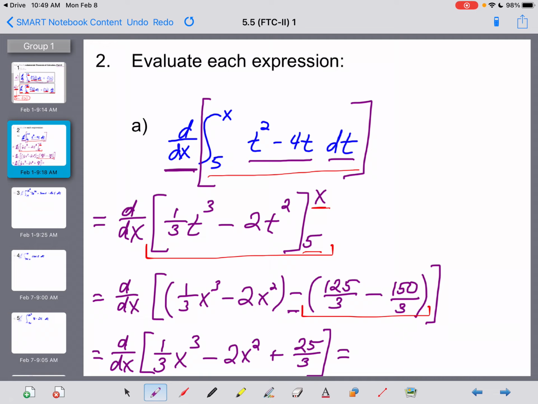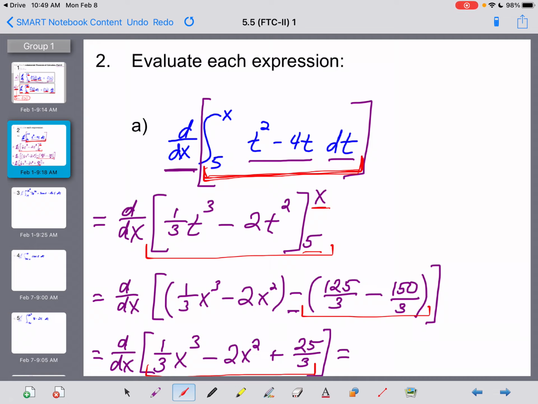Well, here's the big joke. Where we are right now, you guys, all of that work that we've been doing to get to this spot right here was just evaluating what was inside the original set of the brackets, the original definite integral. So all of that up until this point has been using FTC Part 1.